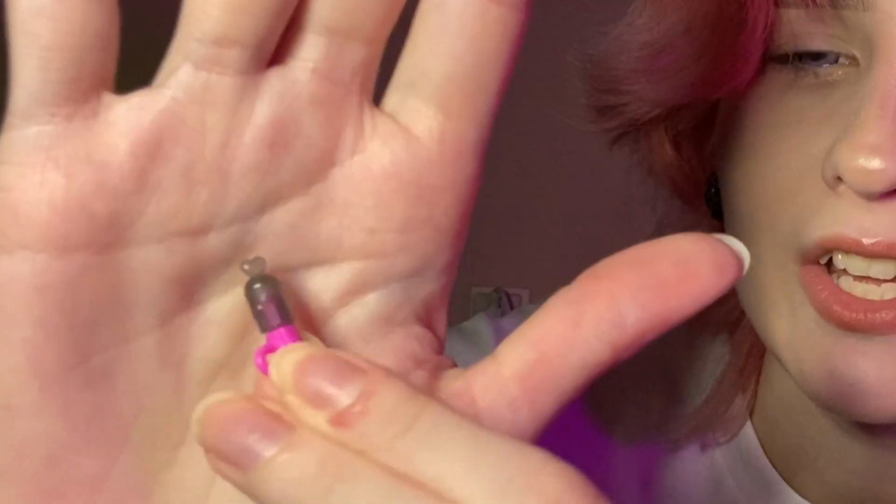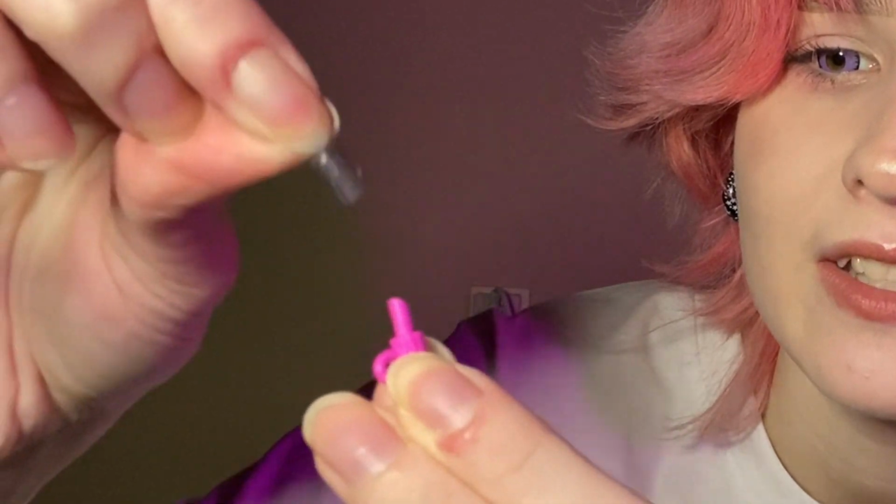Draculaura also includes a small lipstick. The top of the lipstick can be removed. It also has a small heart on it. And then we get a lipstick which is pink.